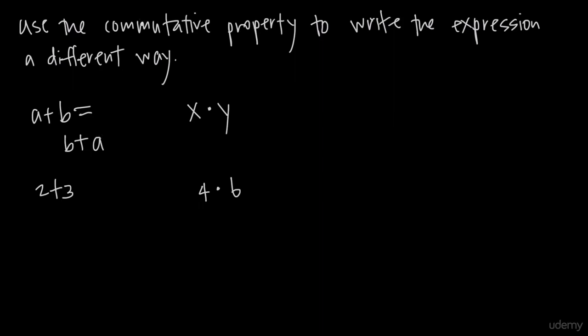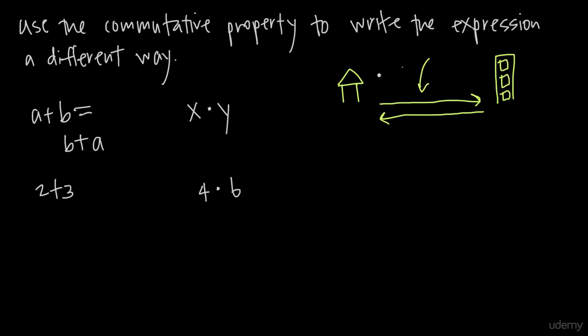You can remember this property as the commutative property because think about somebody who lives at home. They live in their house at home and they get in their car and they commute to their job. This is where they work. This is their office building, and every day they have their commute. They commute from home to work and then they commute back again. Whether they start from home and drive to work or start from work and drive to home, the distance between the two is the same. That doesn't change. So just because you flip the order doesn't mean you change the distance that you're actually driving.